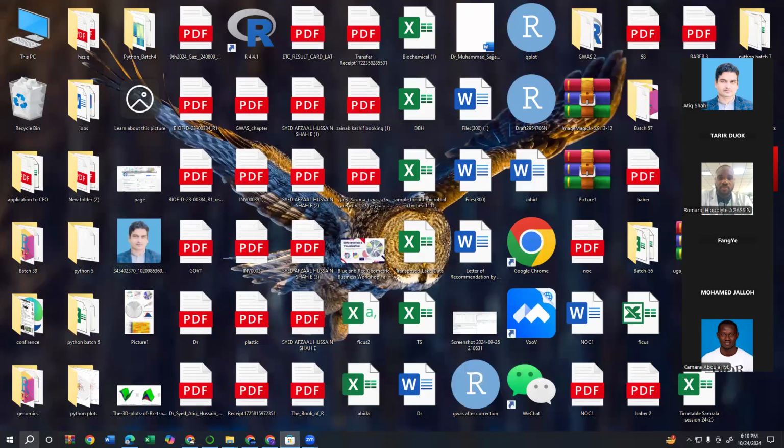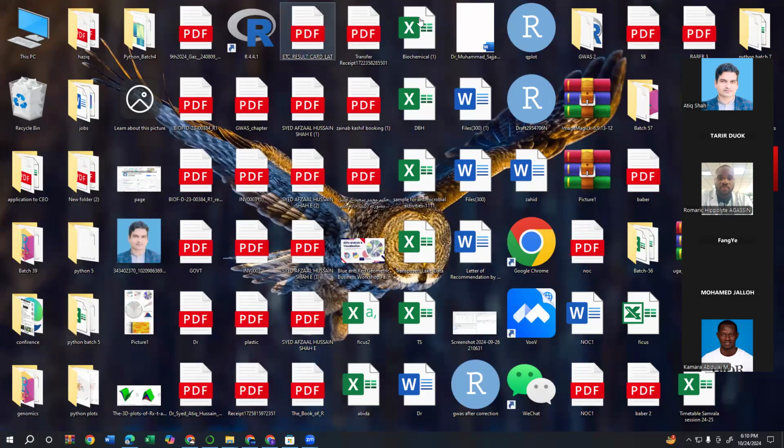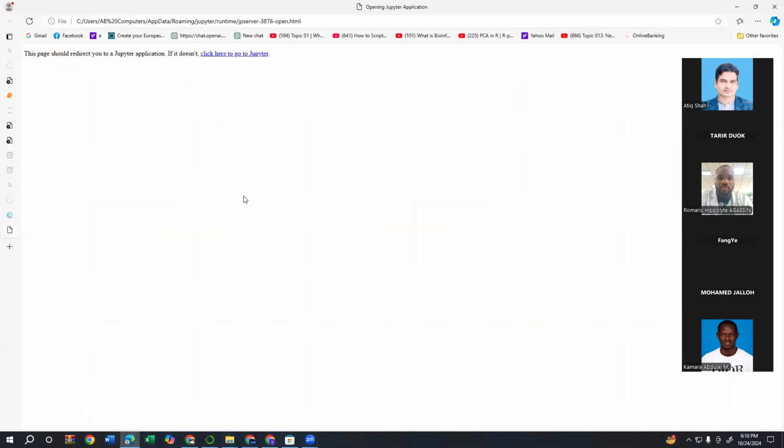Okay. First, you need to open your Jupyter Notebook from Anaconda Navigator. Click on Launch and type done within chat. Open your file, Jupyter file.